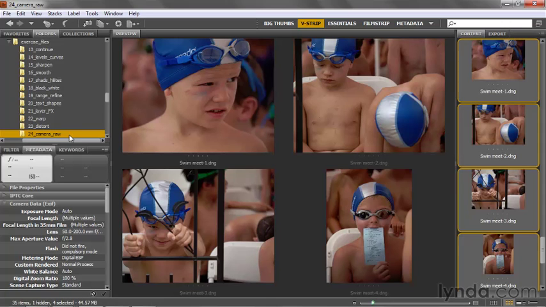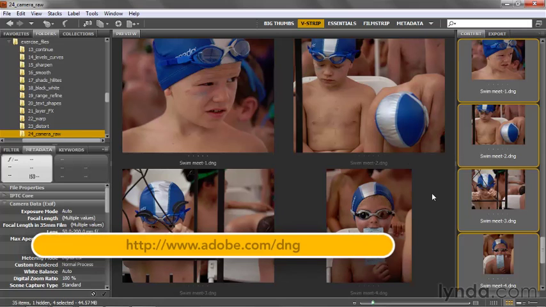And if you're interested in DNG, it's a really great file format because it's an open standard, it's not proprietary, it'll work well into the future. You can save your modifications to the DNG file instead of a separate sidecar file. If you want to look into DNG, then you can go to adobe.com/DNG and download the free DNG converter.